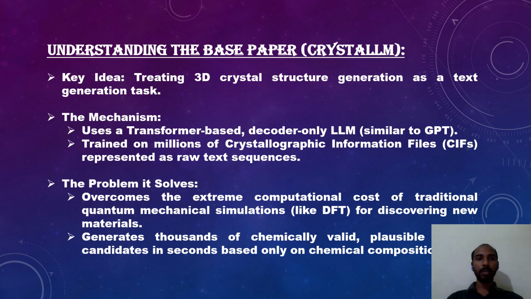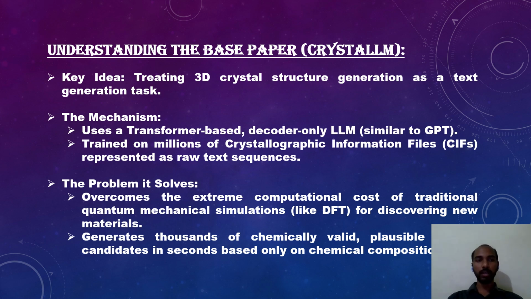The main idea of this paper is that usually large language models generate sentences or paragraphs, like how we use chatbots. But in this research, the model is trained to generate crystal structures instead of normal text. To do this, we generally represent crystal structures using a format called CIF files, which stands for crystallographic information files. These files basically describe how atoms are arranged inside a crystal in 3 dimensions.